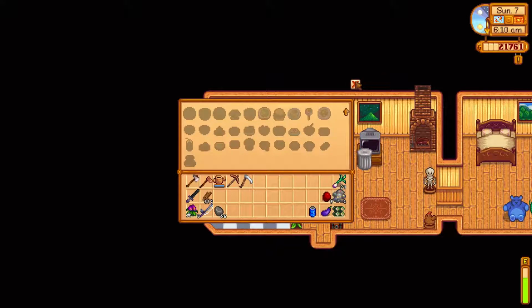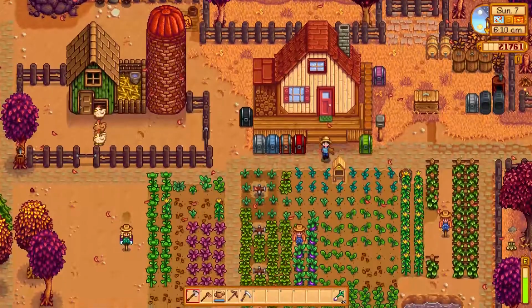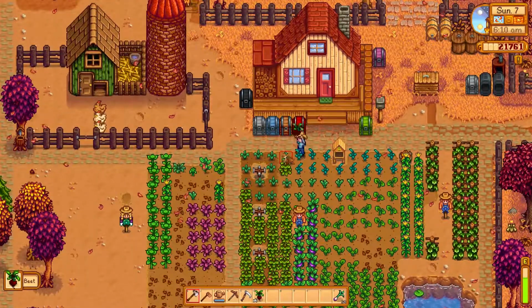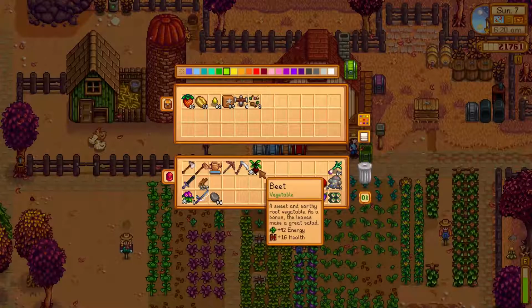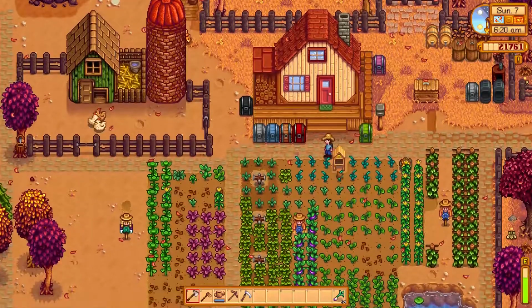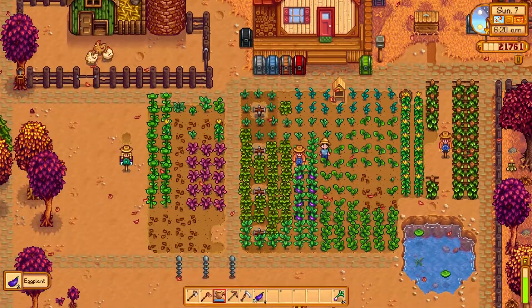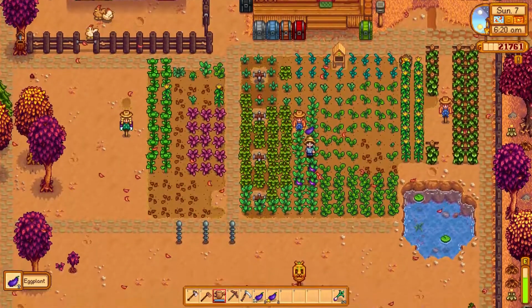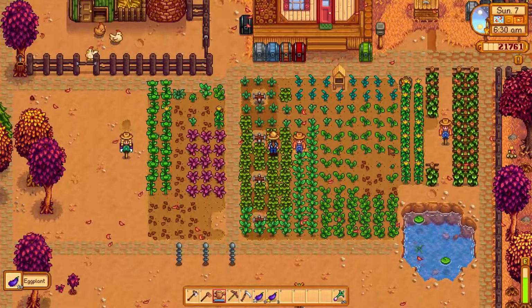Doesn't look like we can make anything. I need to add more stuff in there, whatnot. So the beet is ready, and I want to hang on to it. Plop that in there. I have a bunch of eggplants ready. And that looks to be it.